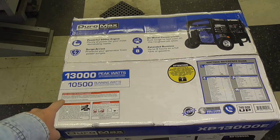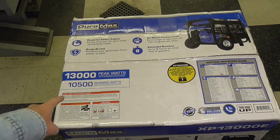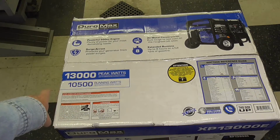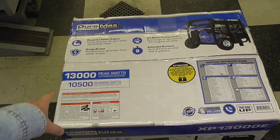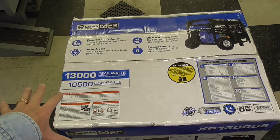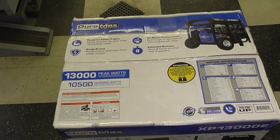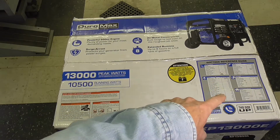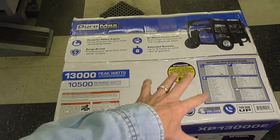My current one is 5,500, so it's almost twice the size. And the peak watts, or surge watts, is 13,000. And again, I'm fully expecting this will power everything that we need easily going forward. And again, there's some wattage reference information over here on the lower right.